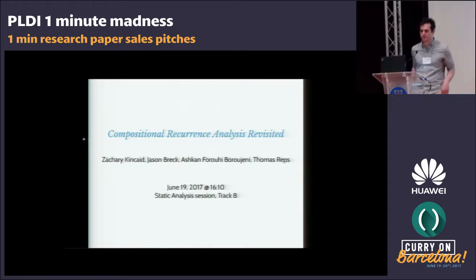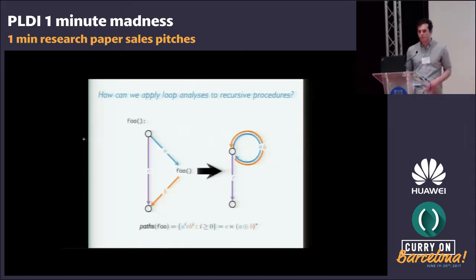Compositional recurrence analysis is a static analysis that infers numerical loop invariants by computing recurrence relations that are implied by a loop body and then computing their closed forms. The question is, how do we apply compositional recurrence analysis in an interprocedural setting? Or more generally, suppose that we have some method for approximating the transitive closure of loops. How do we apply that to compute summaries of recursive procedures?